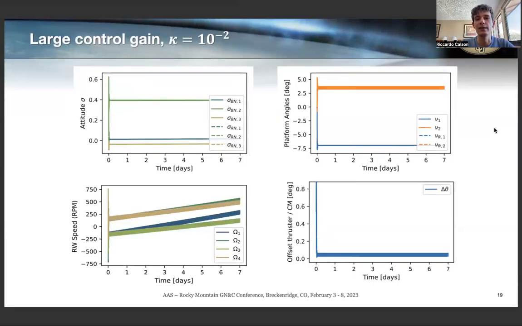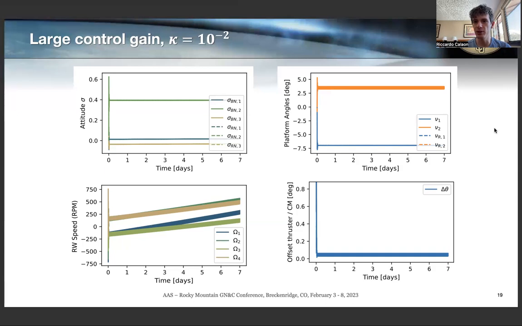This last slide is only to highlight the effect that choosing a very large gain has on this control law. What we see here is that the whole simulation is affected by a significant amount of chattering. This is because the control law for D has a proportional fashion, which is if the gain is too large, the platform is going to bounce back and forward about the 0 position as it's trying to zero this offset without ever being able to converge to 0.